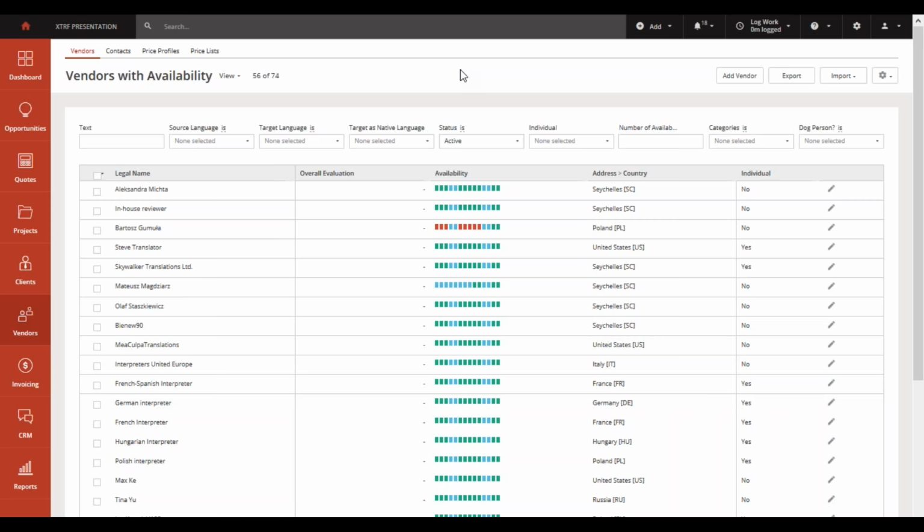You can see three colors, green, blue, and red. Red means that the particular vendor is assigned to all the jobs and he's not available. So you should be aware of it when you are assigning somebody to the job. Blue is the way of seeing that this is not a work day for him, whether it's a weekend or a holiday. And green means that this particular vendor is available for that time. The availability is set up for the 14 days, as you can see, but you can increase or lower the amount of squares visible in that particular view right there.